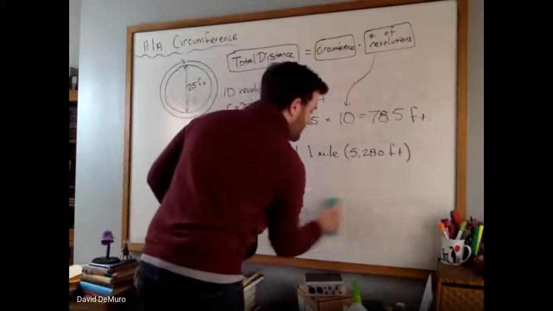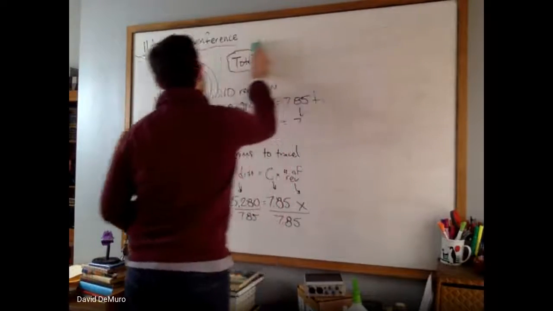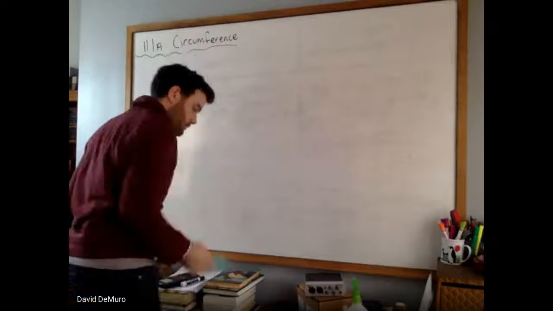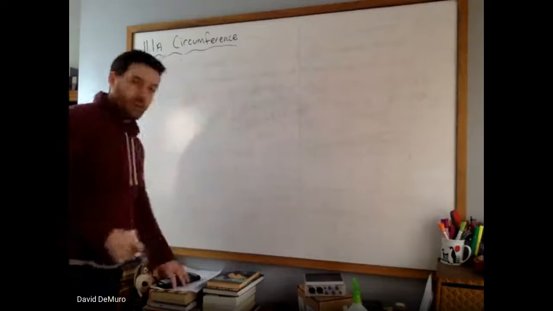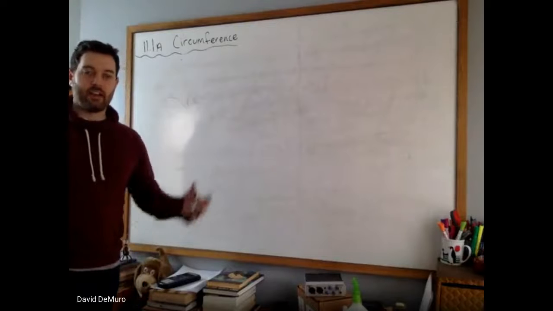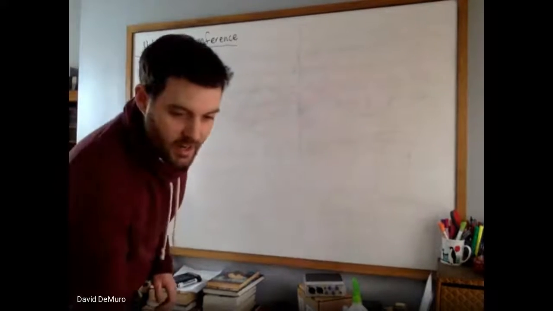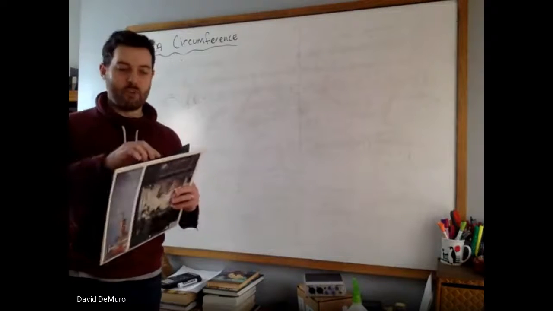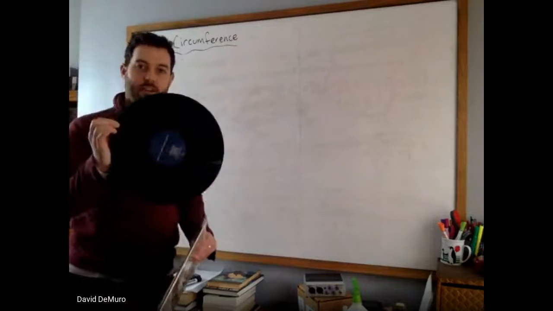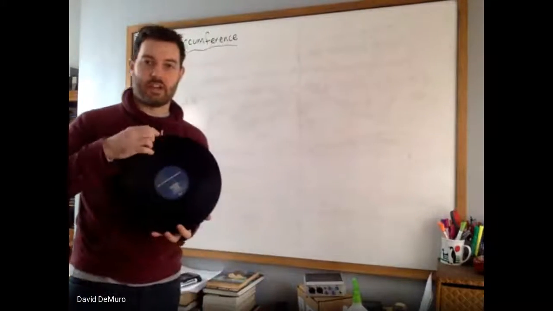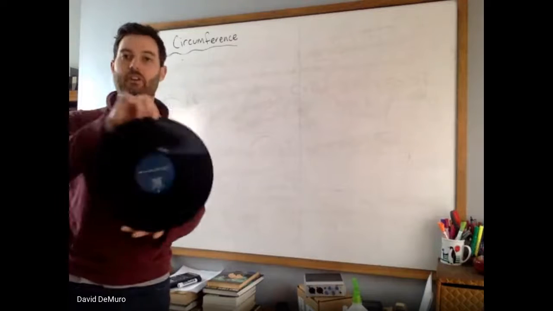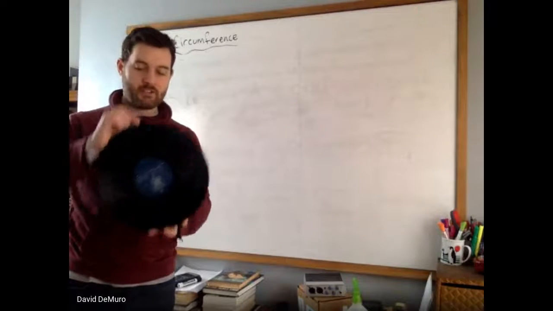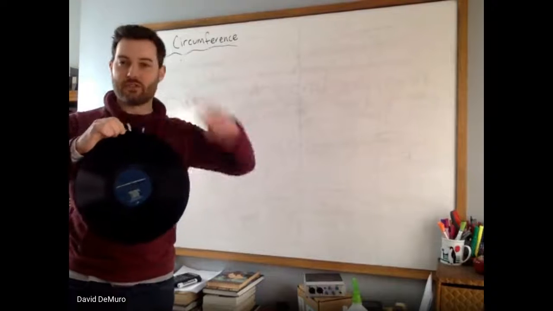So let me erase this stuff here. All right, since we've been off school for a while, I've had a lot of time to get back into one of my hobbies, which is to collect records. A couple important things to know about records are that these full-size ones are 12 inches in diameter. And when you play them, they have to spin 33 times a minute so that the speeds match up and the sound's correct. So we've got a 12-inch diameter, and 33 rotations per minute.